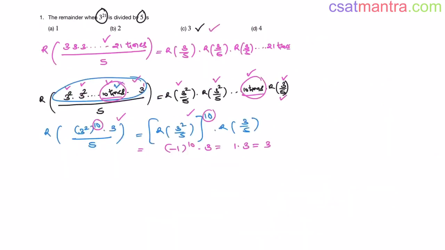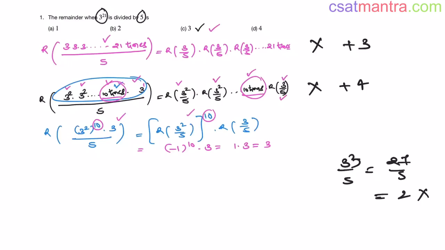Now say you want to take the positive remainders only. Here the problem is not simplified because here the remainder is plus 3. Here the remainder is plus 4. Now you want to go power 3 cube. So 3 cube divided by 5. What is the remainder? 27 by 5. The remainder is 2. Again, problem is not simplified.